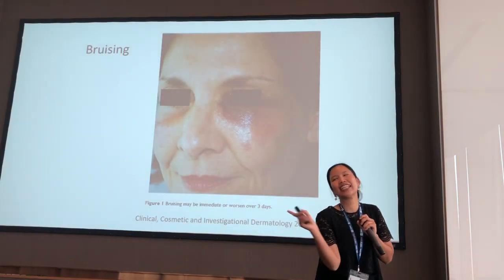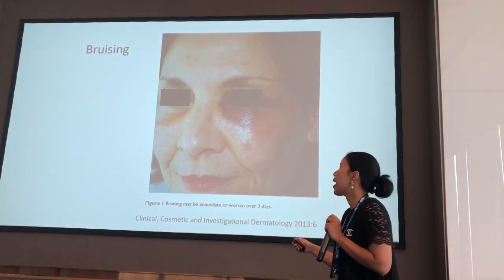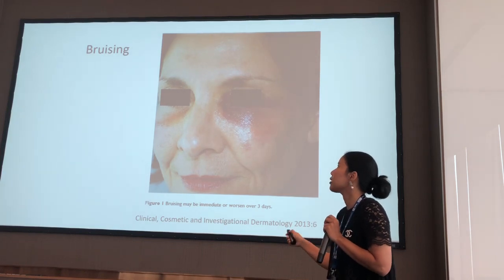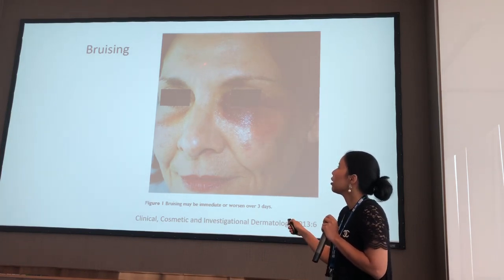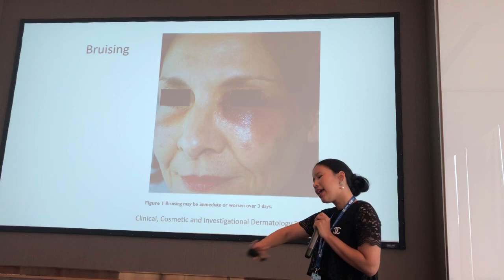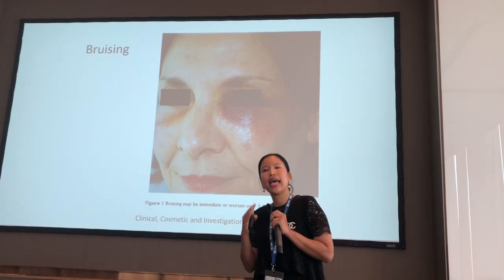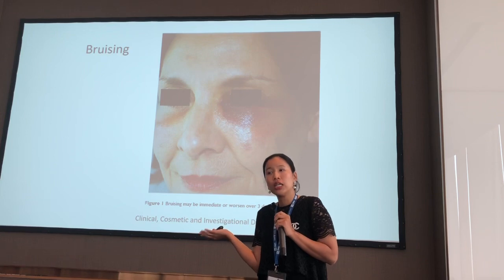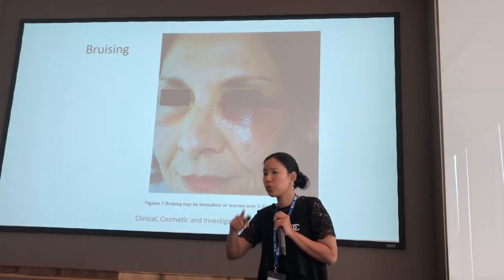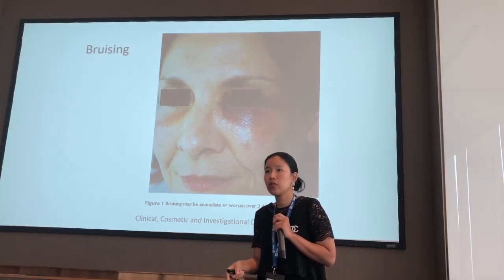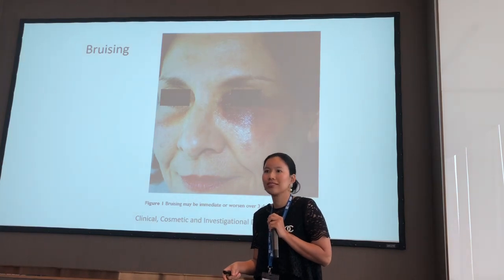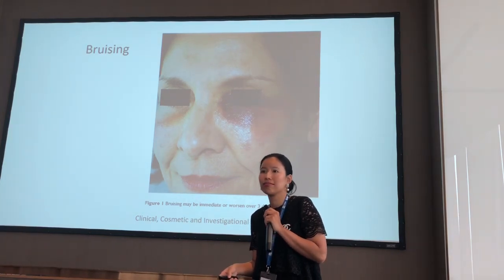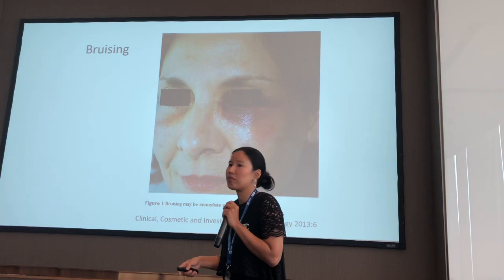And this is the less severe complication that can happen anywhere. The bruising can happen here, the forehead too. Any part of the body that is filled with vessels, bruising can happen, right? So it's super nonsense for you to promise the patients that I will do the procedure without bruising. It's totally nonsense. It's an overclaim.